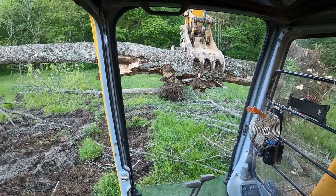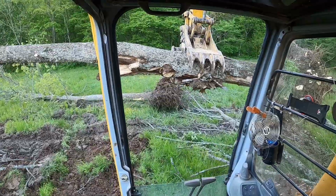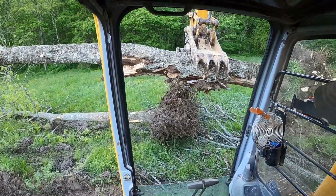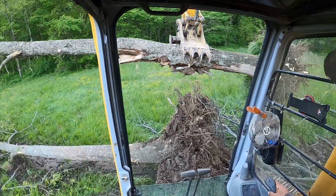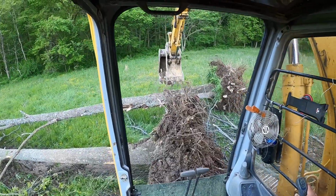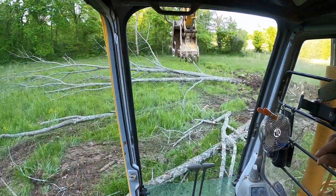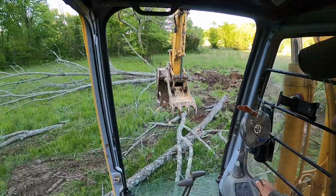The good news is it's down safely and I didn't damage myself. Bad news is just about took you guys out of the tree. Hope you had your hard hat on. I'm gonna get these set over here, get the mess from these two trees cleaned up, and we'll jump in and tackle that last one. Sound like a plan? Sounds like a plan to me.